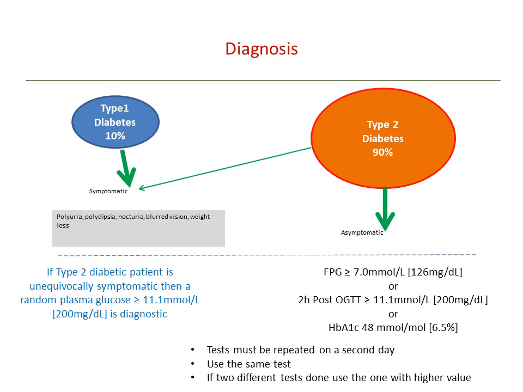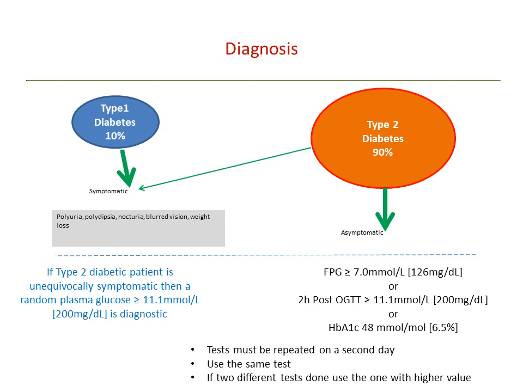In the asymptomatic individual, we can either do a fasting blood sugar which is greater than 7, a 2-hour value of greater than 11.1 at a glucose tolerance test, or more commonly using an HbA1c with a cutoff value of greater than 48 millimoles per mole, which roughly equates to 6.5%. The test must be done on 2 separate occasions, or in other words, it must be repeated on a second day.